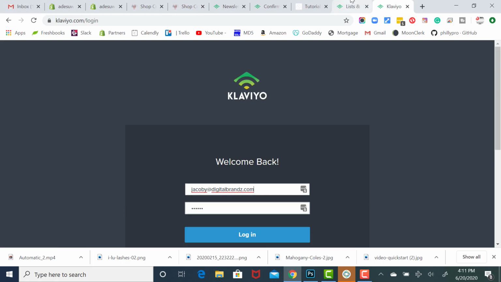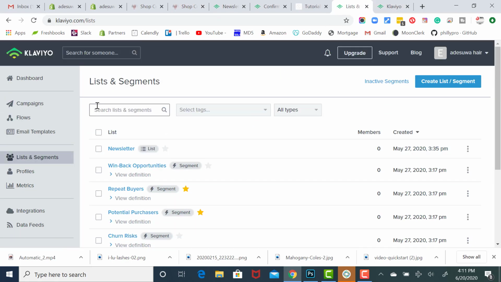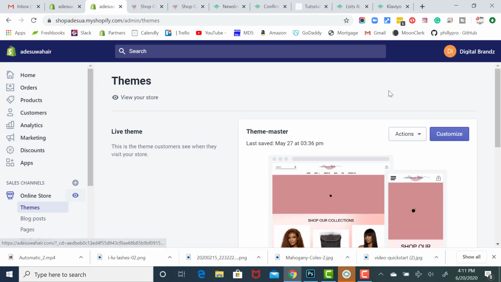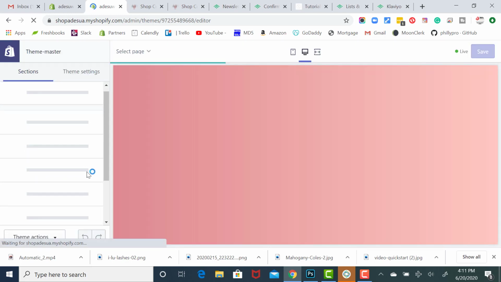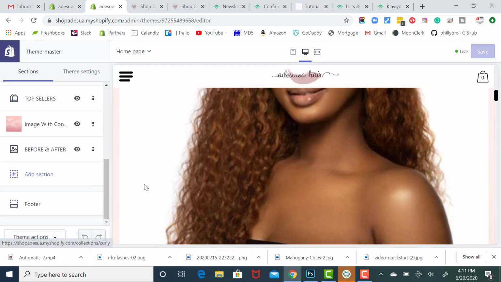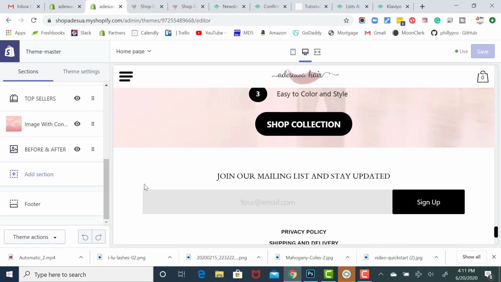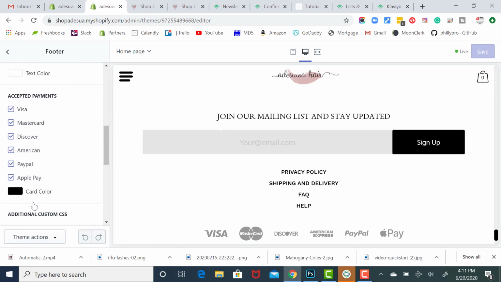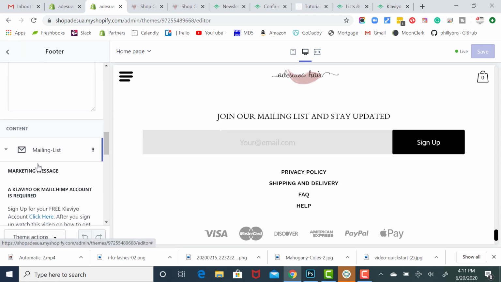So here's the back office of me being logged in inside of a client's Klaviyo account. When you set up your email list, basically you're going to go into your back office of your website, and you know by now to select customize. And if you have a bigger theme, you have one of our master themes, you're going to scroll all the way down. Well, this will be the same as the InstaShop or our master theme. You'll click where it says either mailing list, or you'll click footer, one of the two. So you click footer, and then in here, I'm actually going to click mailing list.